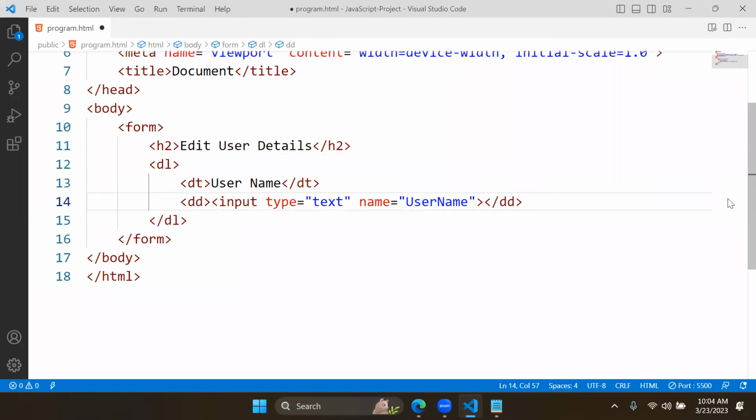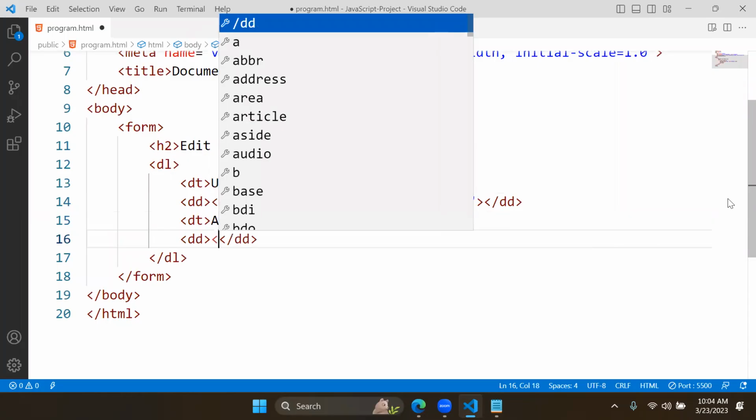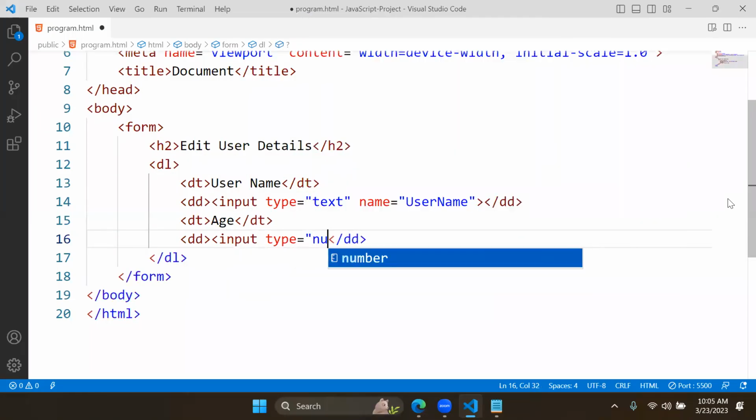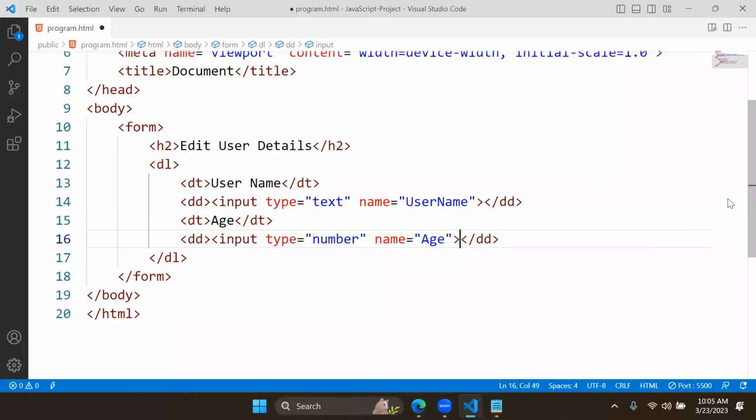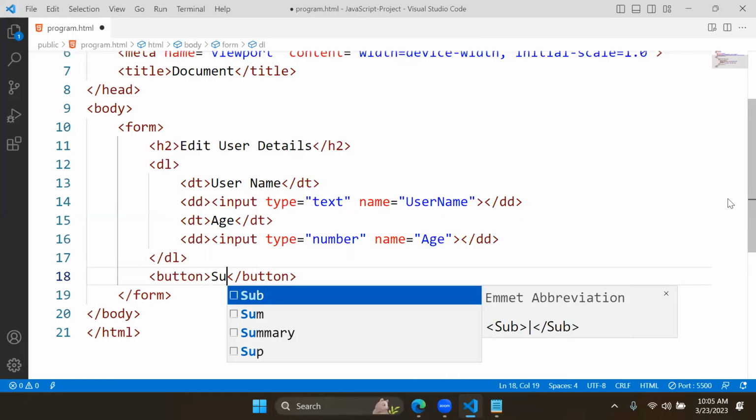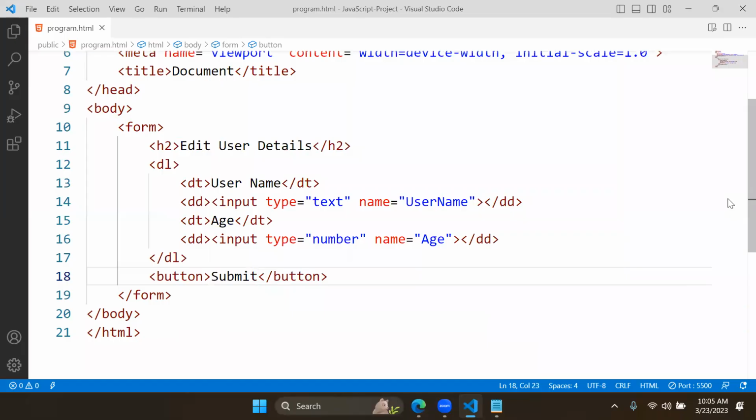Another data term is age, input type is equal to number, and name is equal to age. I kept a button here, submit. Now, this is an edit form. Edit form means we must edit the user details.